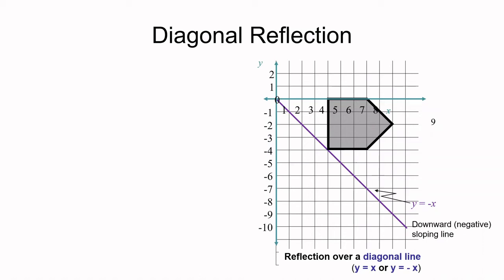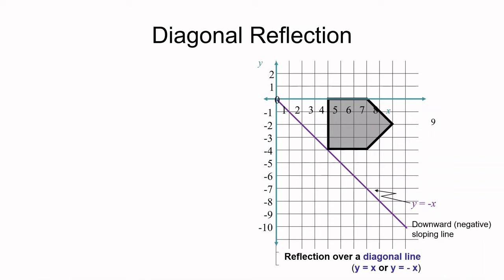But just to explain quickly why the equation of this line is y equals negative x, have a look at the coordinates. This point here on the line is the point 0, 0. The y value is equal to the x value. However, this point here is the point 1, negative 1. The y value is equal to the same x value, but negative. This next point on the line is the point 2, negative 2. The y value is the same as the x value, but it's negative.